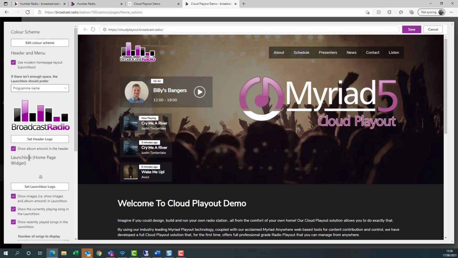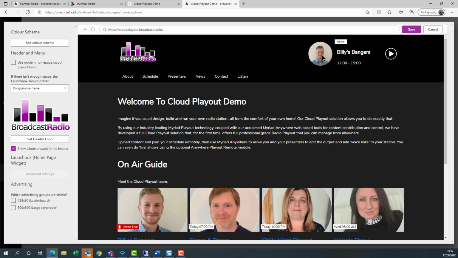The next setting is show album artwork in the header. This only applies when it's not in the homepage widget, so it only applies when we aren't on the homepage but on other pages. I can simulate that by turning off the launch box. Here you can see we can choose whether or not to have the album artwork displayed.